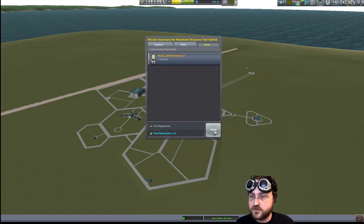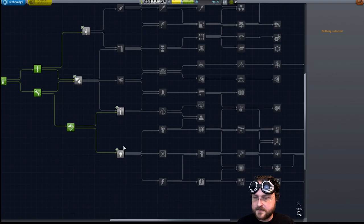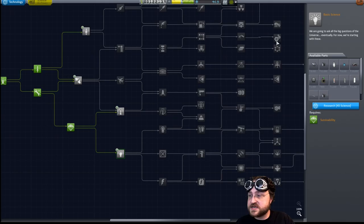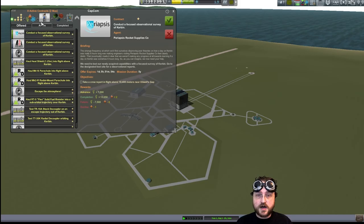Excellent. So let's go and unlock some more tech over here. We need our first probe core. There we go. The Stayputnik. Oh, we have just enough. It's going to cost 45 to unlock. We have 46.5. We are going to do this to unlock a probe core so we can do the mission with the unmanned thingy.